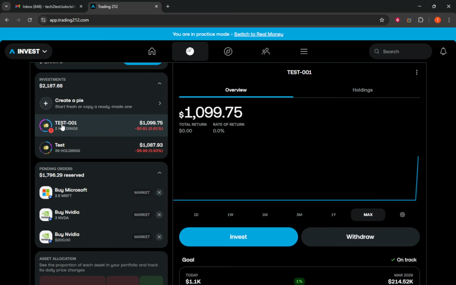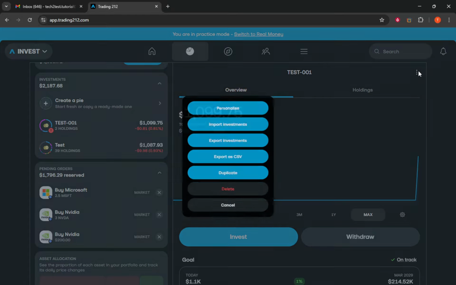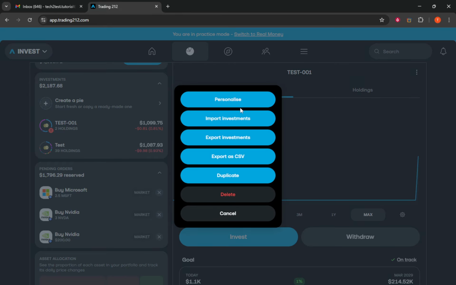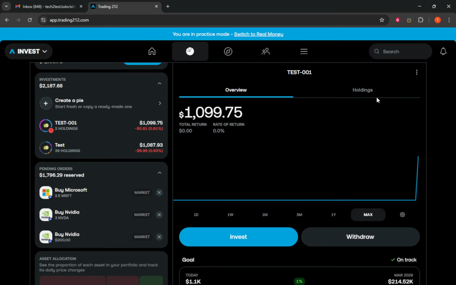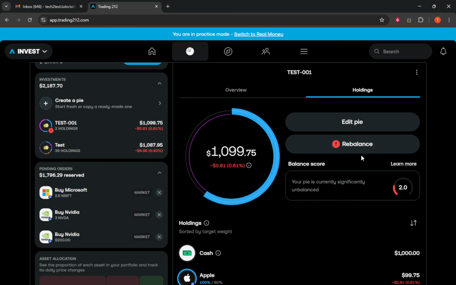And that's it. You've learned how to add a new slice, import an existing holding, keep allocations balanced at 100%, and understand why some stocks might not be eligible. Take a moment to review your targets. Then you'll be set for smoother, more consistent investing inside your Trading 212 Pie.